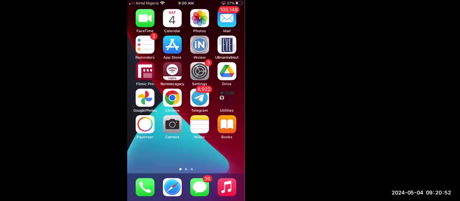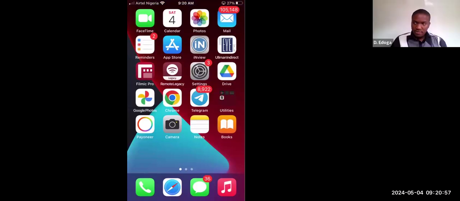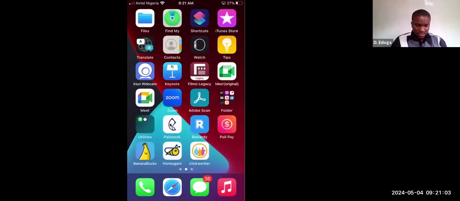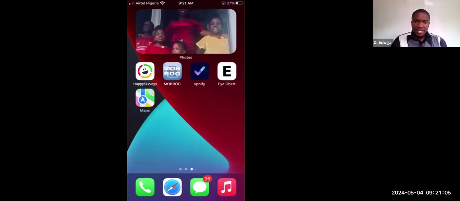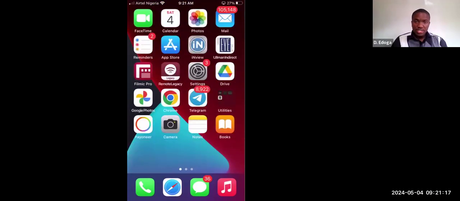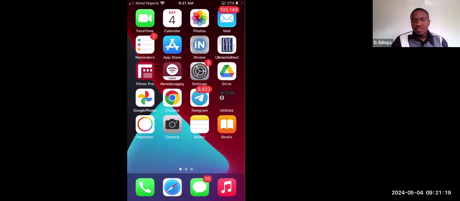Also, if you look at the third row, you see the Filmic Pro app on the left. Then when I move to the third screen, you see the eye chart. The eye chart is also produced by Michael Ullman. So I will look at some of the videos that I captured using Ullman Indirect.